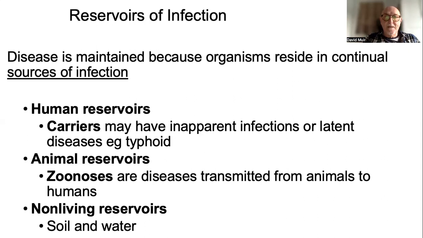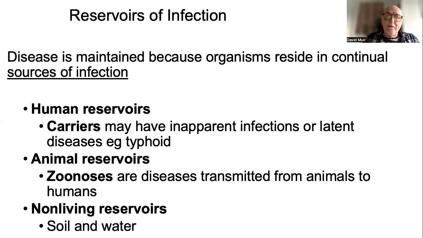But in actual fact, there are many diseases which occur in human beings, where human beings actually act as carriers. Now, I mentioned one of these already, and that was typhoid. Typhoid fever is a disease. It's caused by Salmonella bacteria, and it is always a very serious disease, but relatively easy to treat nowadays. But in the 19th century it was a killer disease because they had no antibiotics.